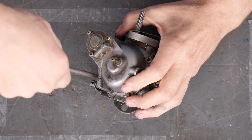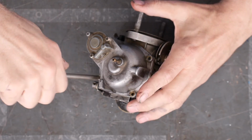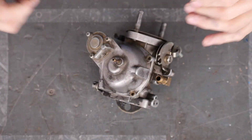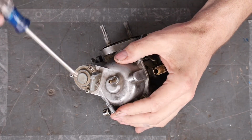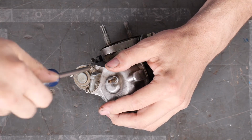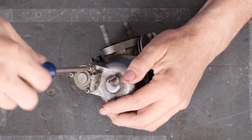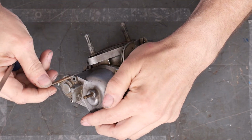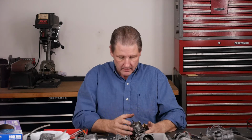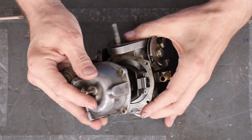And what else? Here's the other short one. This one comes out. Okay, this one comes out. And then here's the long one. So, like that. Now the float bowl, these two just hold a cap onto the float that does the accelerator pump. So now you should be able to kind of wiggle it off.